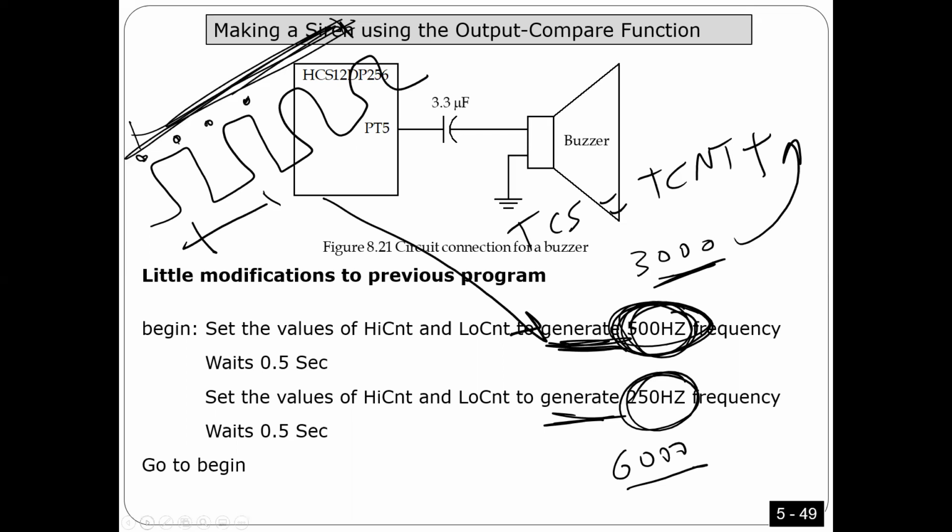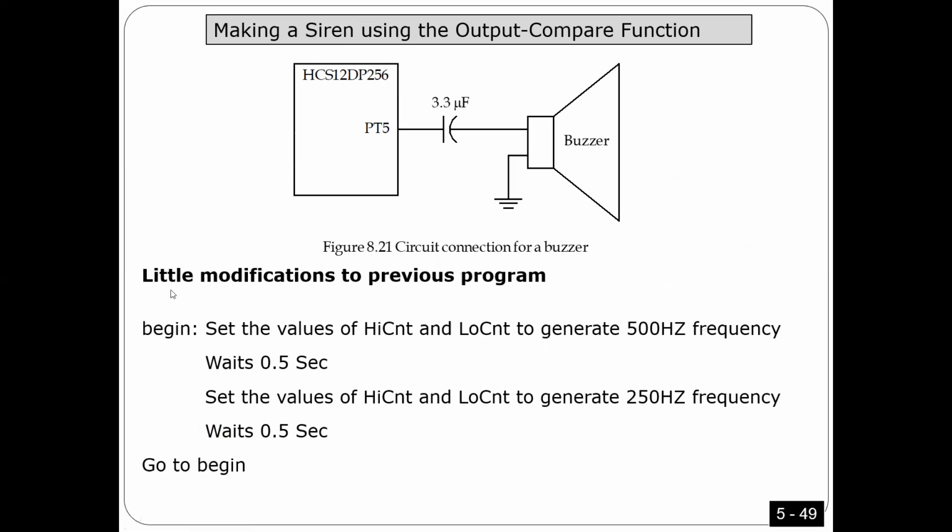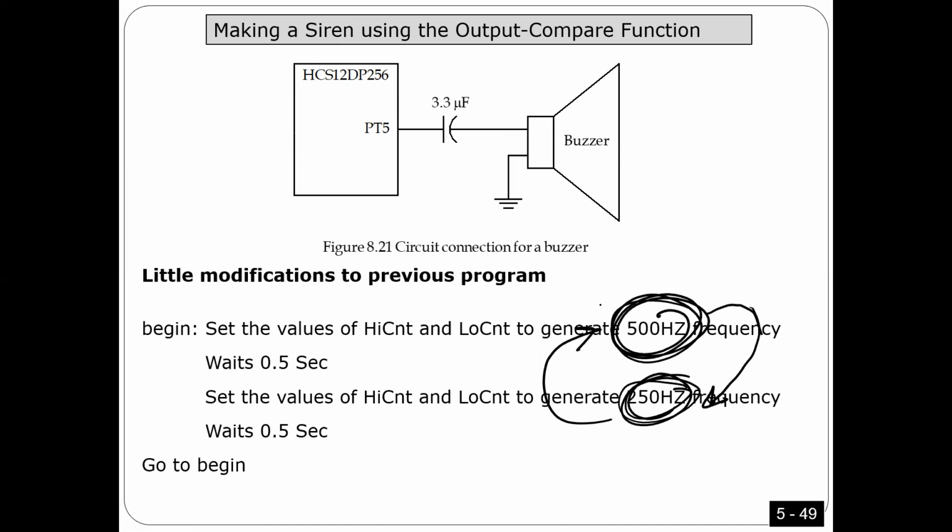That means, listen to me, I'm going to modify the subroutine right now so that I generate this one for half a second. Half a second here means a number of interrupts. Then I'm going to move to this one, right? And then after that I'm going to generate this one for half a second, also a number of interrupts, before I move back to this one, right?